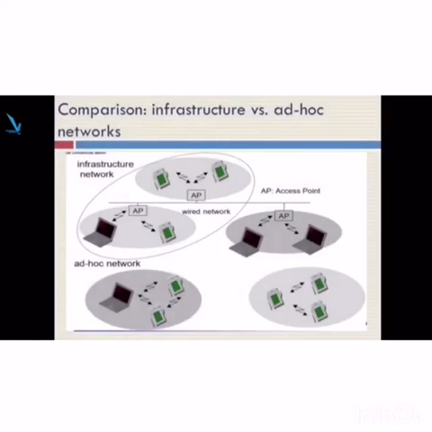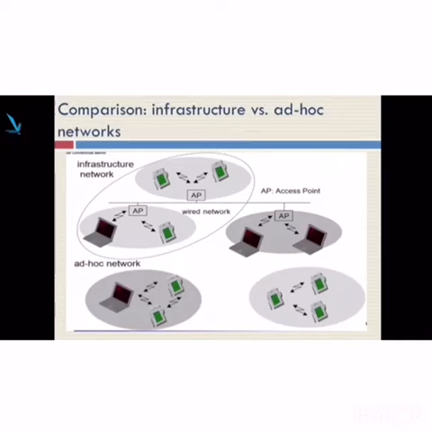So we can have a comparison of infrastructure and ad hoc networks. Now here, for ad hoc networks, we are using 802.11. In both cases, we are using the 802.11 protocol for communication purposes. And that's why, since we are going through wireless LAN, we need to see how the 802.11 protocol works.